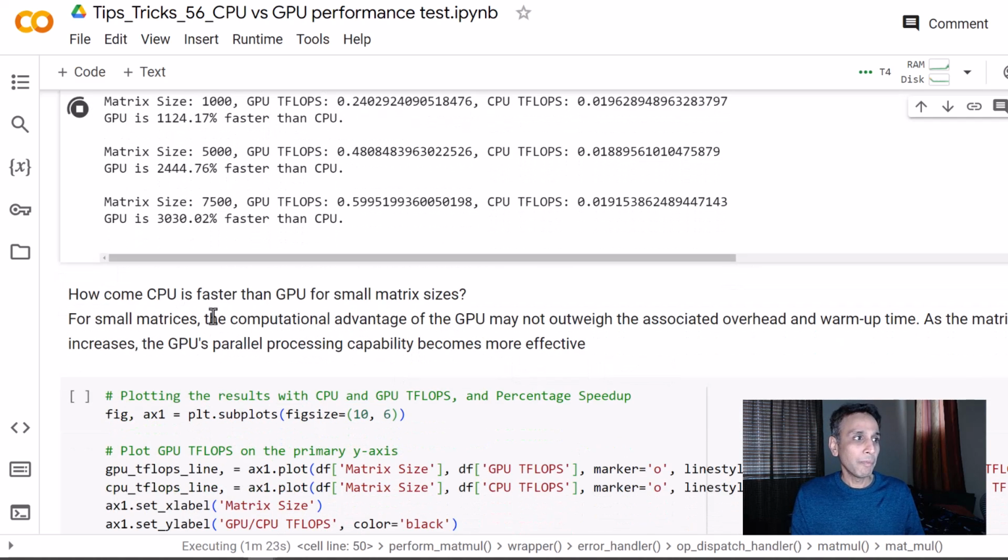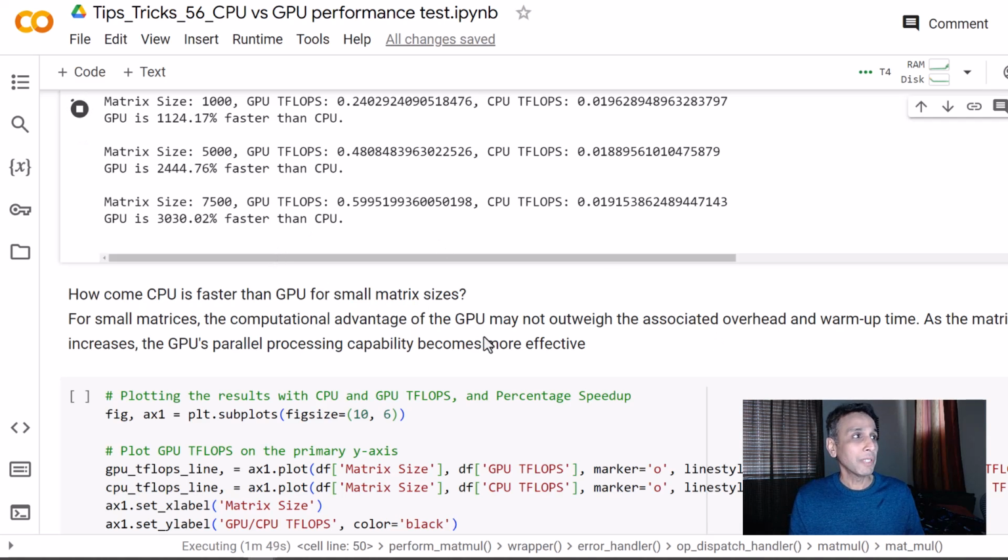But for small sizes like 100 by 100, 200 by 200, the overhead and the warm-up time outweigh the computational advantage that the GPU is giving us. If you're just doing one little calculation, you don't have that advantage. If you have a lot of calculations, that's exactly when GPU's advantage actually shines.